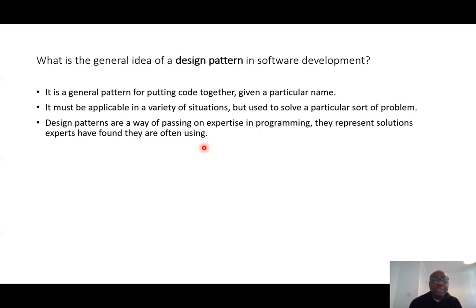What this means is that design patterns are created by programmers that have worked for many years, 15, 20, 30 years in the industry.